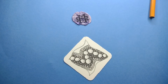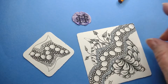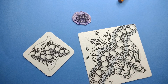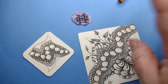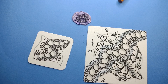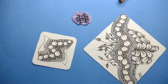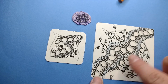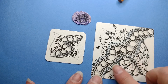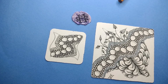So that's fun. Let me just show you, this is another tile that I did some time ago. Actually, I guess I had it that way up. In this one, I did my four corners and the border, but I decided to go outside of it for the Quipple, and then I used, this is Flux and this is Zinger. I don't think I've done a video on Zinger. I'll have to do that. But anyway, just to show you an example of how it can work with some other tangles. It's just neat. And actually I think I added a little bit of color in there, a little chalk pencil. Just for a smidge of color, a little blue, because I was thinking of this as looking like a riverbed, and then a little bit of green on the Flux.